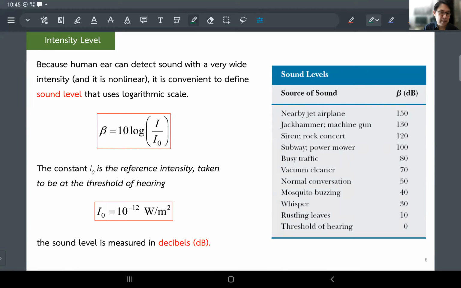Does that sound like something relatable? For example, if one person speaks to you, all right, this much sound loudness, but if you have tens of your friends talking at the same time, you don't hear the sound 10 times higher in terms of the loudness level. And the best example is probably a concert. You're going to a concert, let's say you have 10,000 people screaming at the same time. You are not hearing 10,000 times louder sound.